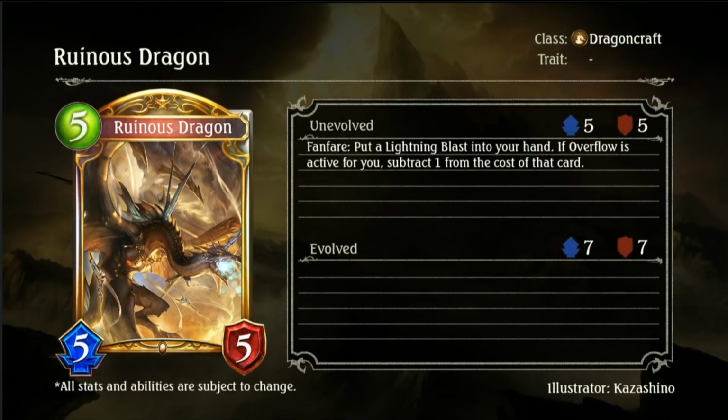Then we have Ruinous Dragon, a 5-drop 5/5 Dragoncraft card. Fanfare, put a Lightning Blast into your hand. If Overflow is active for you, subtract 1 from the cost of that card. So putting a Lightning Blast seems pretty average. I'm actually not a big fan of this card.